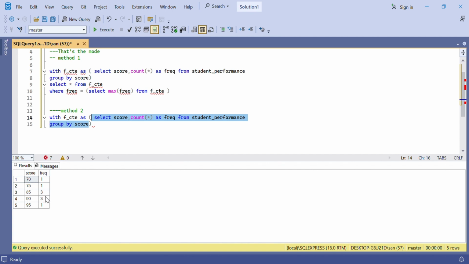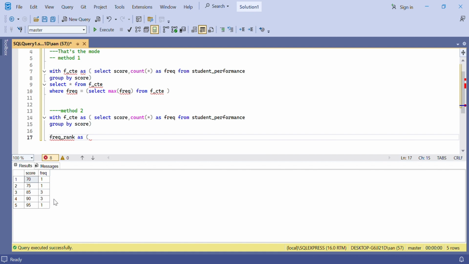Now we're going to write another CTE that will rank the frequency. This one we can call just freq rank. This CTE will rank the frequency from the highest to the lowest, from the most frequent to the least frequent.